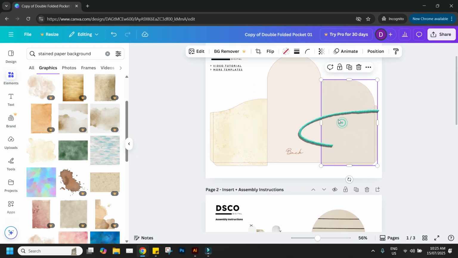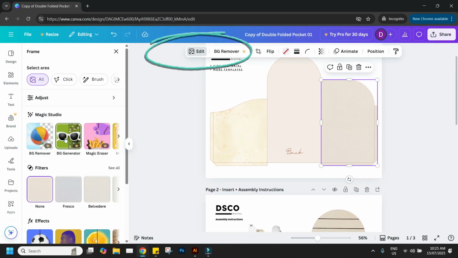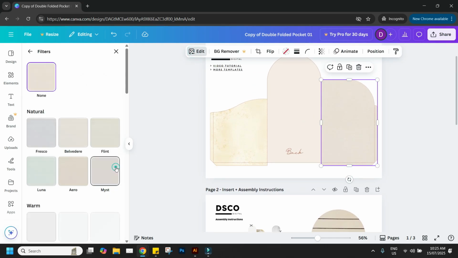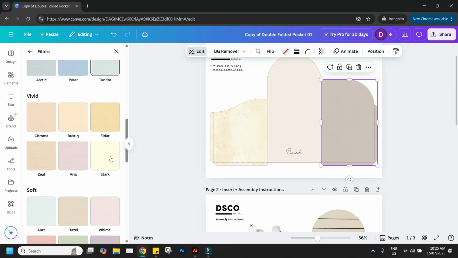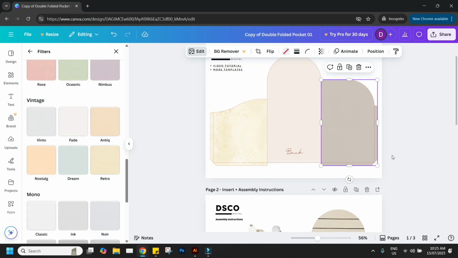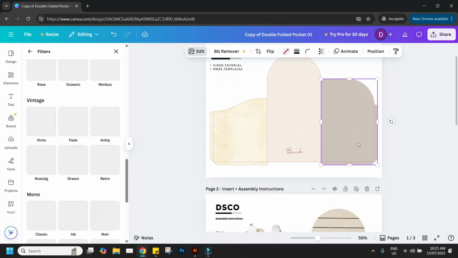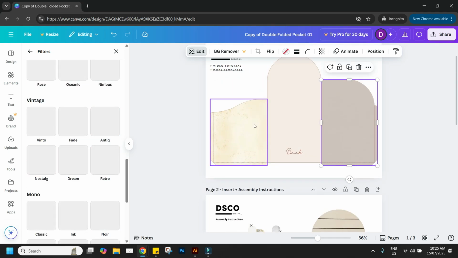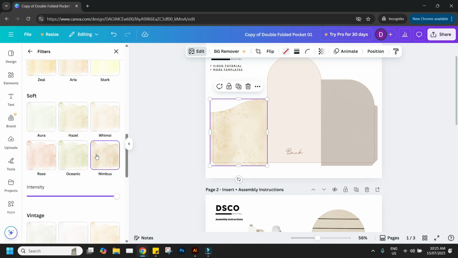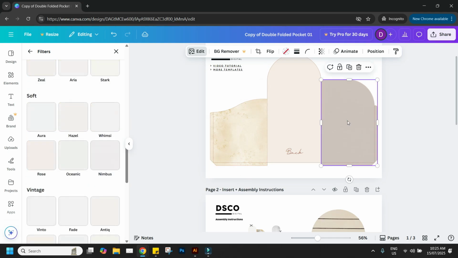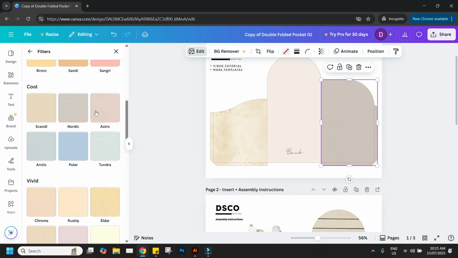Looks good to me. And I might also, while I'm in here, jump into some filters and just change the colors around a little bit to give a bit more variety here. Yeah, a bit more brown looks good to me.